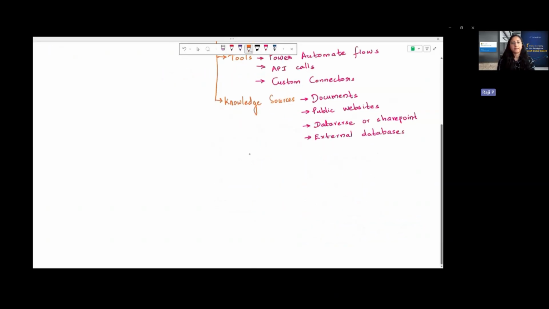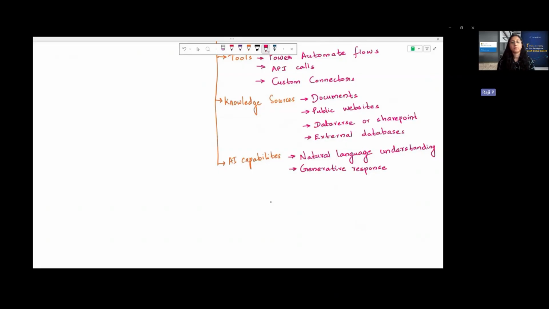Now, along with this, this can also be powered by the different AI capabilities. When we consider the AI capabilities, the capabilities can be of different types. Within the AI capabilities, we can utilize natural language understanding. We would be able to design the agent just with normal natural language understanding. So there are options for that. Then we have options for enabling generative response, where we can mention if the agent has to respond with the help of the generative AI models. Those options are also available.